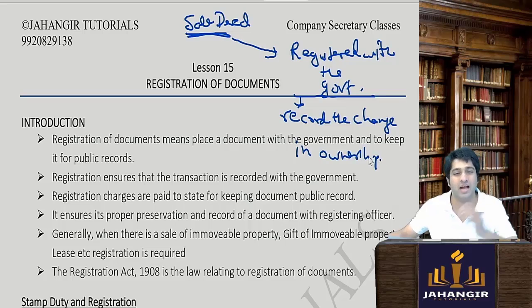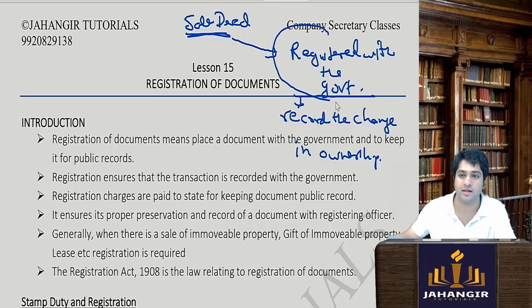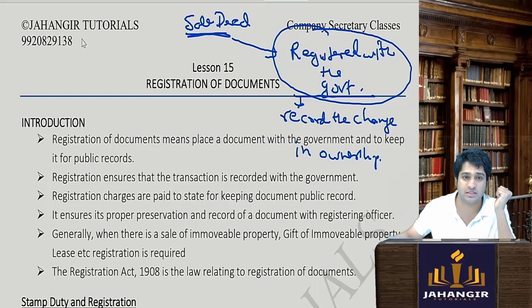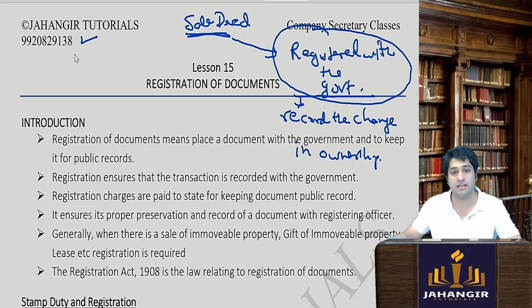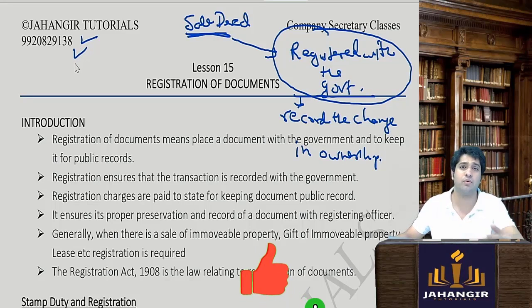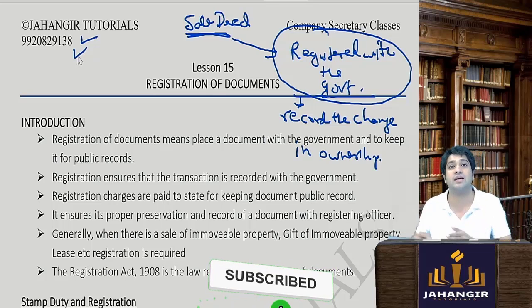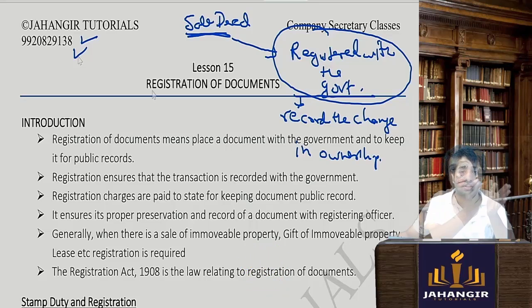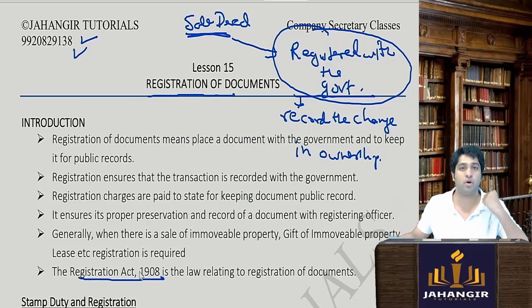Now can you tell me why should we register it? Why would the law make you register certain documents with the government? Very simple, so that the government comes to know that the transaction has taken place. It will prevent any frauds, since anyone can check the title. If today I want to know who is the owner of your house, I can go into the registry and check the entire title flow. This entire registration of documents is covered in the Registration Act 1908. It's a very important act.